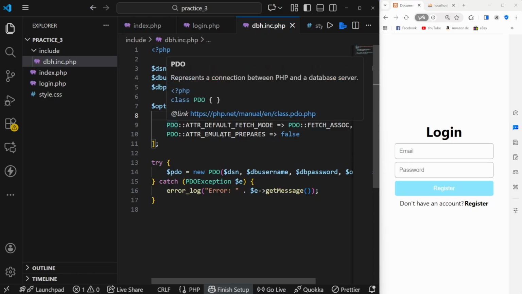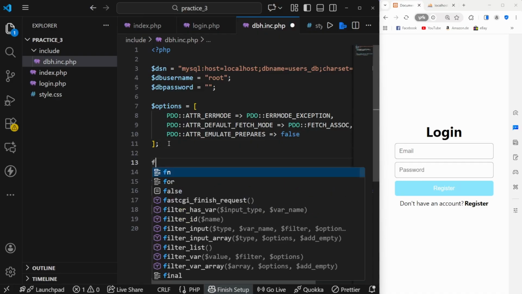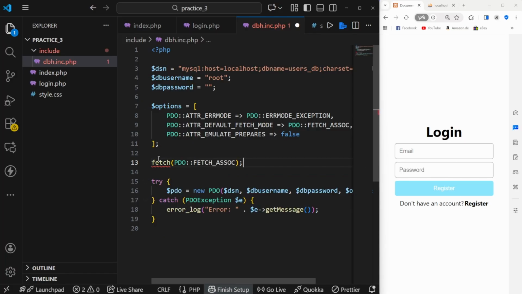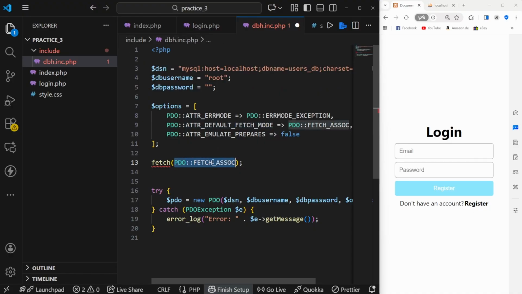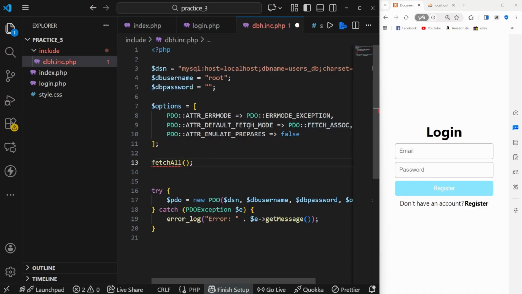The second one, PDO::ATTR_DEFAULT_FETCH_MODE, just says that we are by default going to fetch data as an associative array. If you remember, up to this point, we always said PDO::FETCH_ASSOC. So we always had to explicitly define that we want to get the data as an associative array, in this form essentially. But by using this as the standard fetch mode, we can now only say fetch like so, or fetchAll, and this will always return our data as an associative array. So we can just leave out this PDO::FETCH_ASSOC every time, and it's just a little bit cleaner and we do not have to think about it every single time.